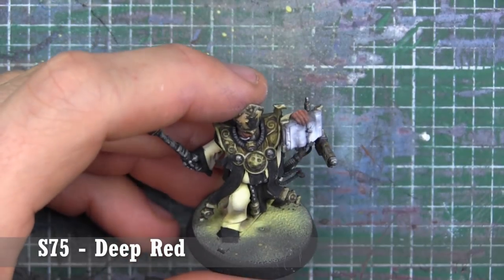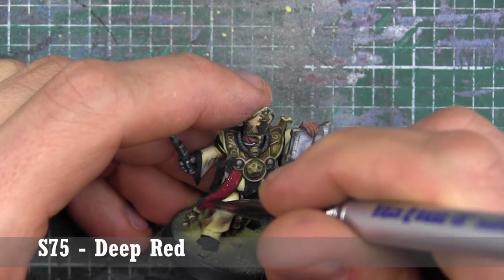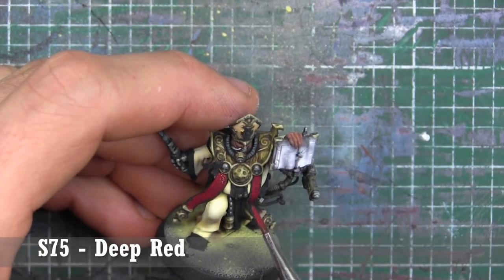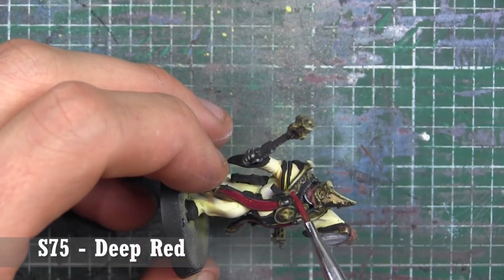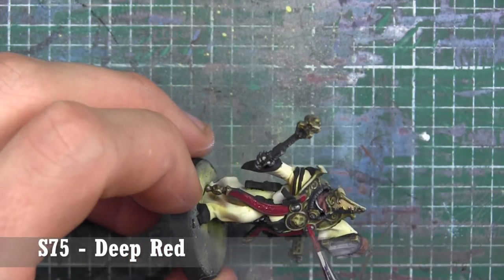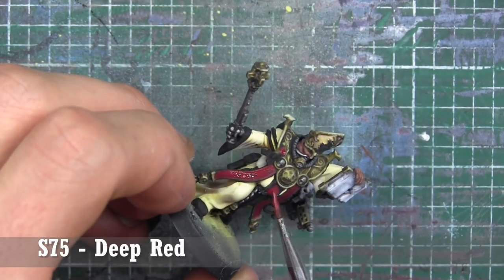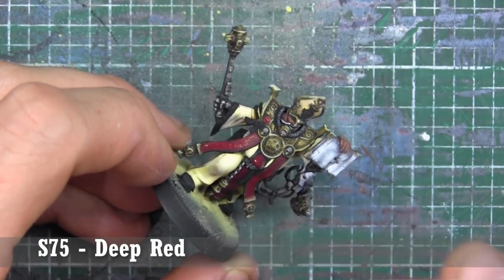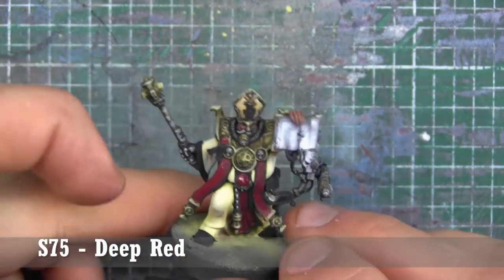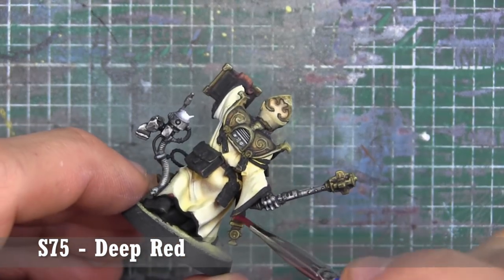Okay guys, time to start doing the reds here. This is Scale 75 deep red. Reds are reds, do two coats, just thin it out. It's better than having blotchy colors and being miserable about the work that you just did because you tried to cut corners, like I did last video with the hazard lines. Don't do a coating and cut corners. Do it right the first time. So anything that was red in the art from the book or from the studio scheme is what we're hitting here.